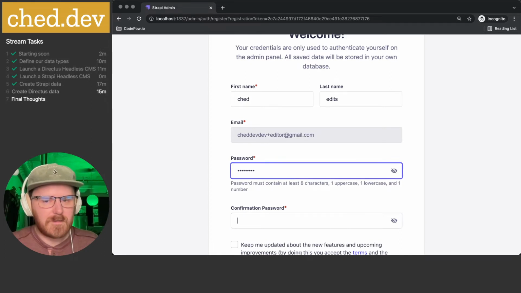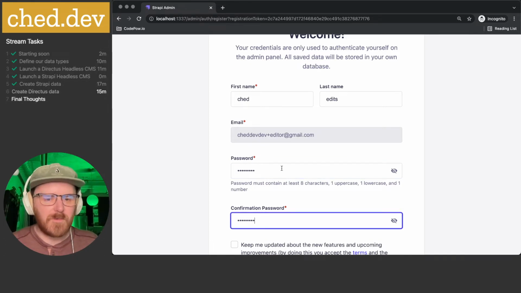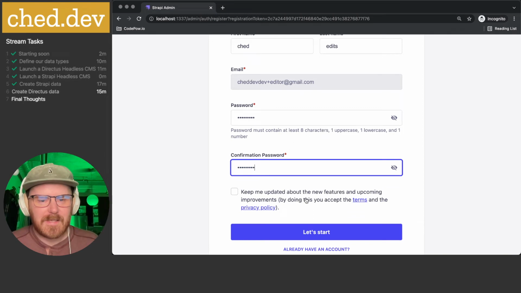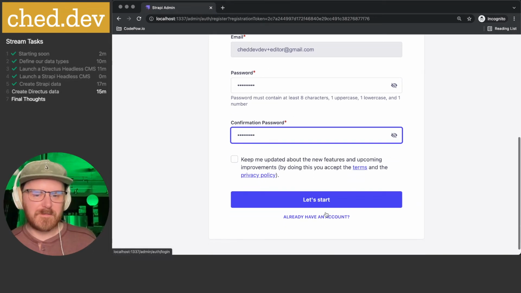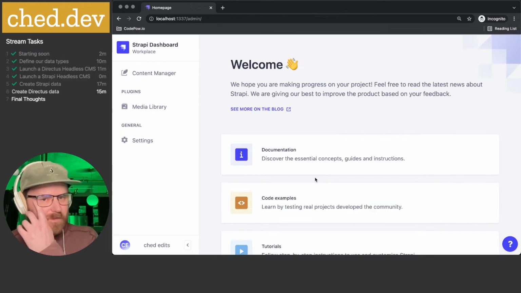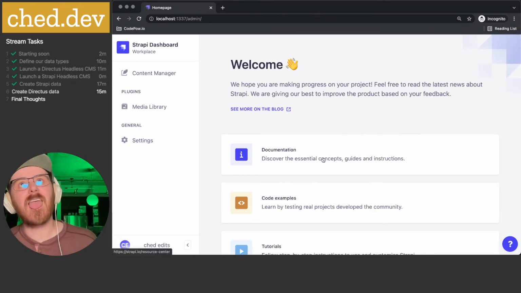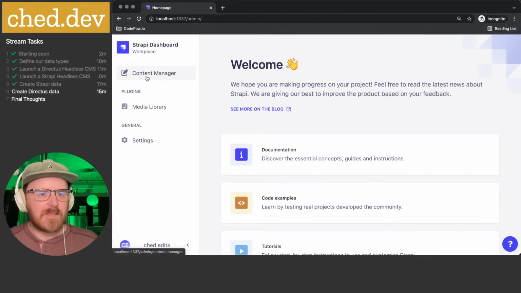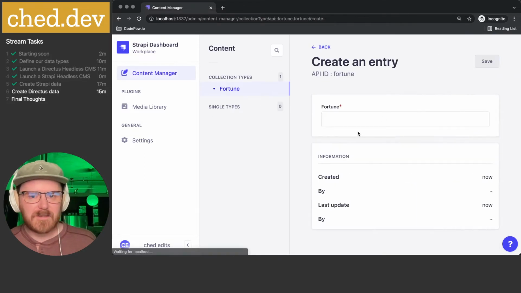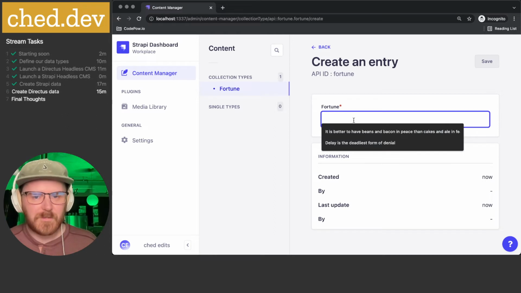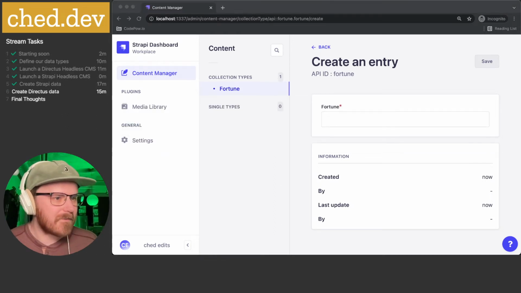Password one. They try to get even the users that you create through here to get their email for new things. So they only have content manager. They don't see the user type in here, but they can create things. So let's say, let me grab another fortune for you.